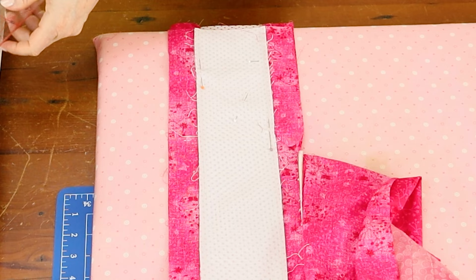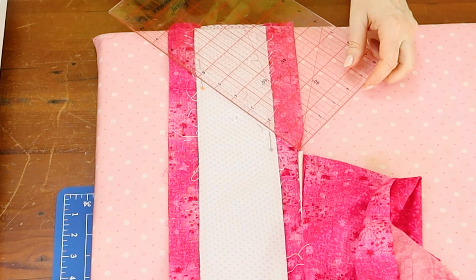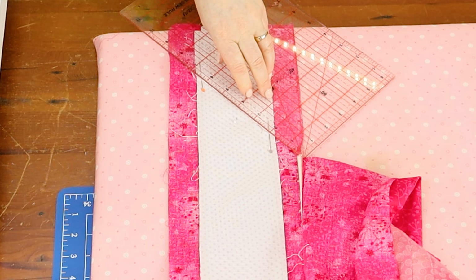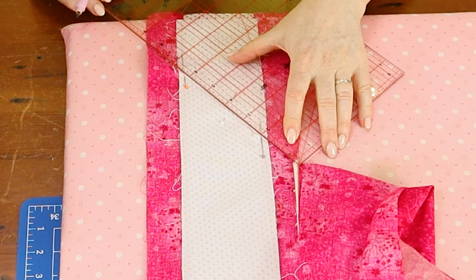If you're worried that you're not going to be able to see that, you can actually mark that line, and it's another really good opportunity to make sure that it's going to be nice and on a 45 degree line. So if my 45 degree is here and I can make sure, and that's actually looking really good, I'll just mark that to make it easy to stitch. Here we are, I'm just going to mark that now so I can see it.